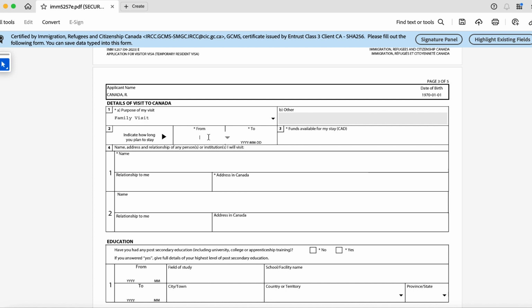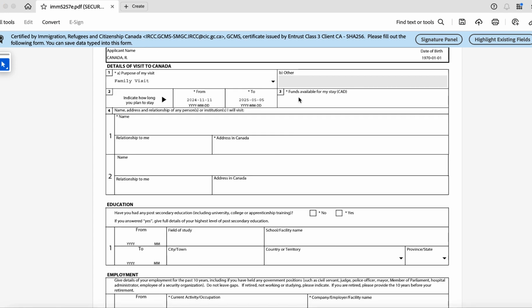From which date to which date you have to calculate and put less than 6 months. So I will select 11, 2. Funds available for my stay, I will put 9,000.